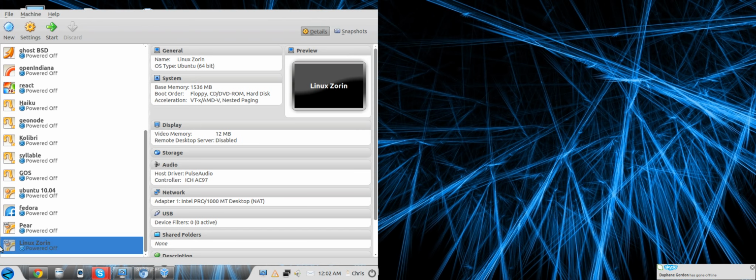So what I'm going to do, as you can see, I'm running this currently on my Linux Zorin partition. You can see Linux Zorin right here. It's the most Windows 7-like distro of Linux. I mean, it's built on Linux Ubuntu 12.04, so it's pretty much the same thing. The graphical user interface, the GUI, is just designed to be customizable to look like Windows 7, Windows XP, or the more traditional GNOME Linux platform. GNOME, however you want to pronounce it.